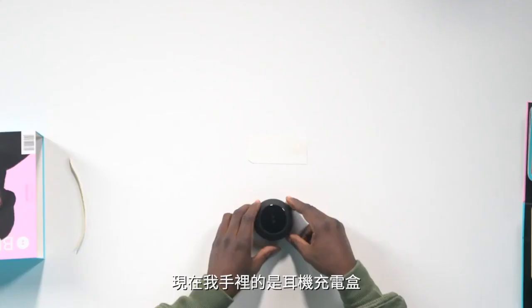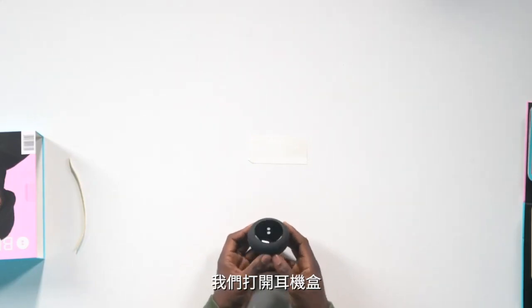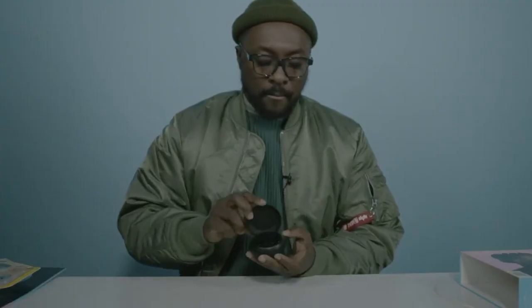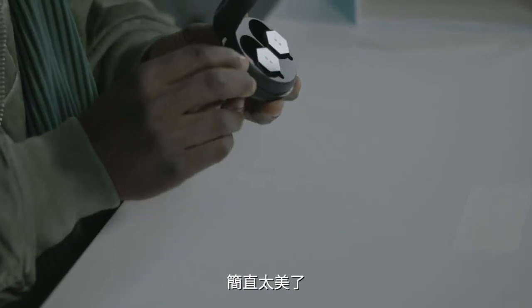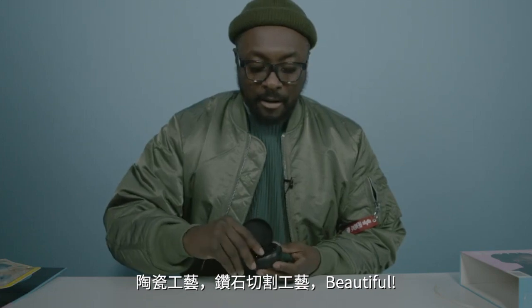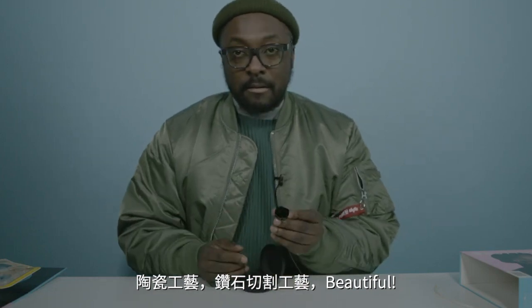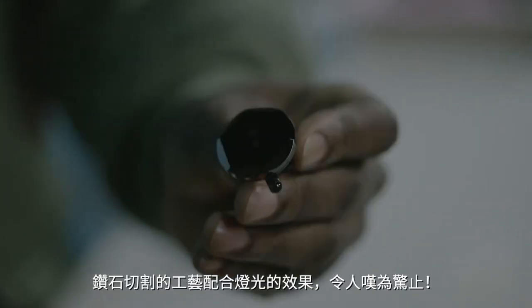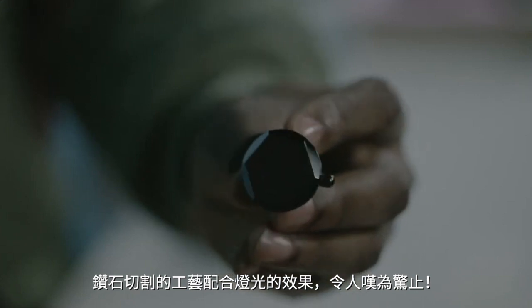And boom, check this out. Got your charging case right there. Got your little charging case. You open it up right there. Look how beautiful that is. Ceramic, diamond cut. Look at that. Look how beautiful that is, bro. Look at that diamond cut. Look at how the light hits that, bro. Look at that.